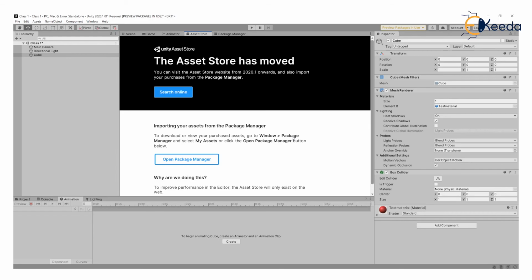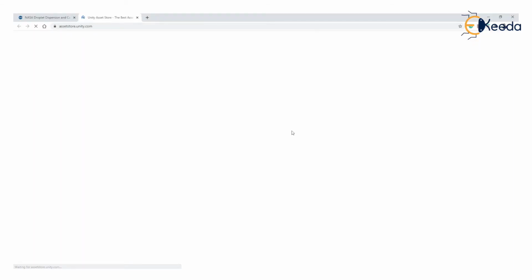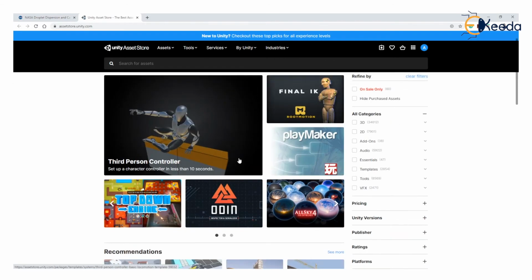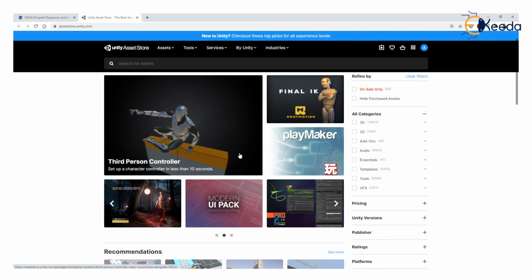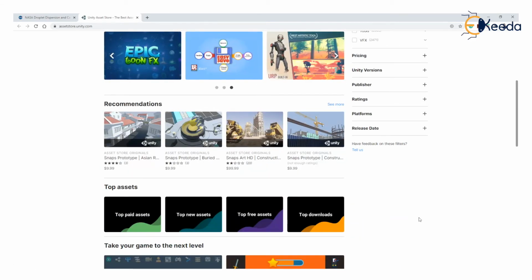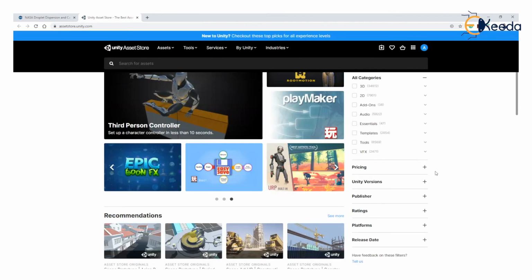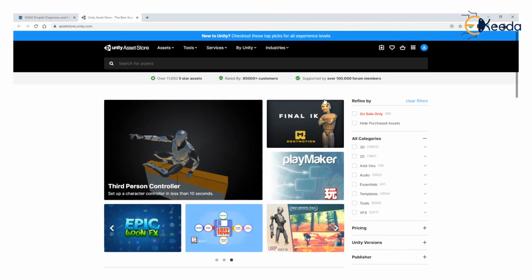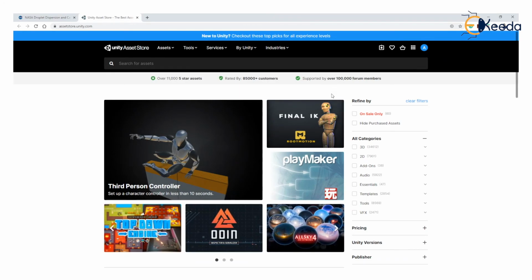To give you a brief background about the asset store, many people create these assets in Unity, such as sounds, game objects, and various things, which are very useful for people who want to develop these similar kind of things. So if you want to develop, say, a mountain, you can get the textures, the trees, all from over here. There are some free assets as well as some paid assets, which are very useful for a person or a student who is actually learning Unity. So I request students to definitely visit this Unity asset store, and look at all the free assets as well as the paid assets because they will help you create your experience. So I request you to definitely go through all these things.